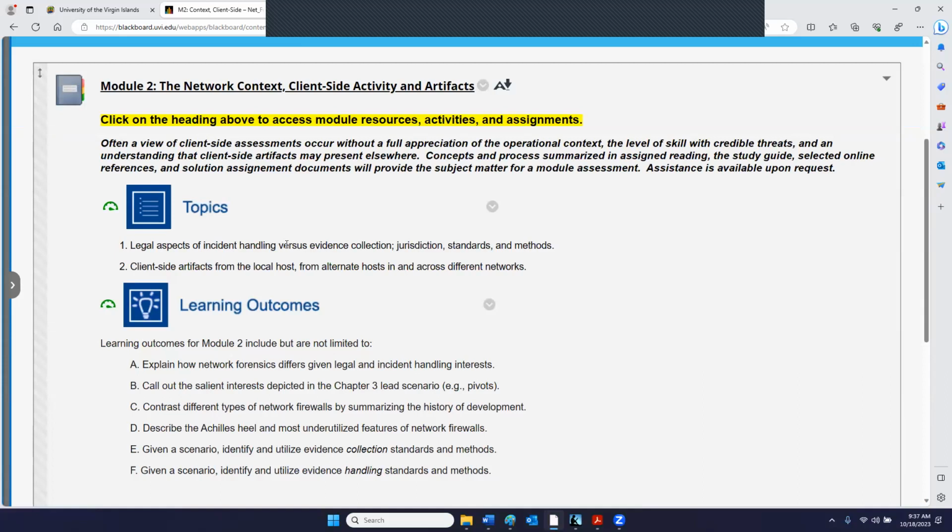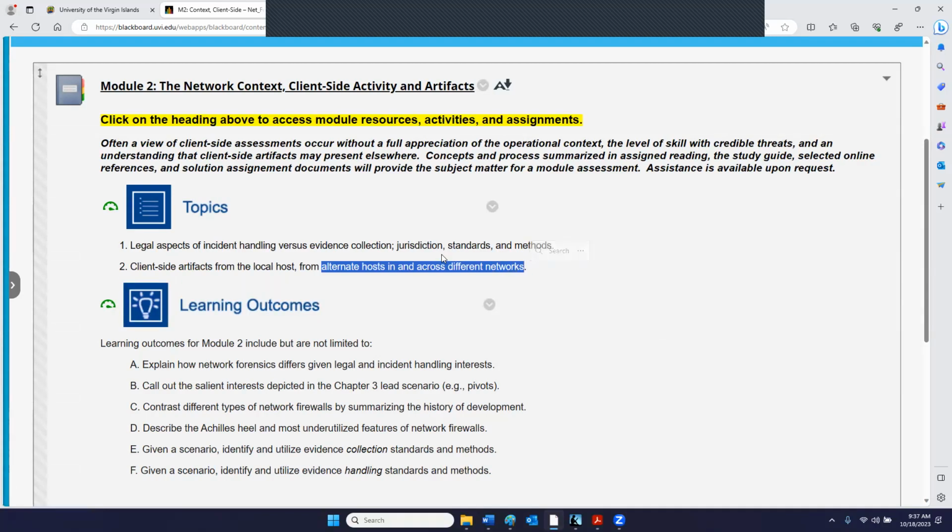And so we wanted to get very specific about legal aspects of incident handling versus evidence collection, jurisdiction, standards, and methods, okay? And then client-side artifacts from the local host and from alternate hosts in and across different networks.